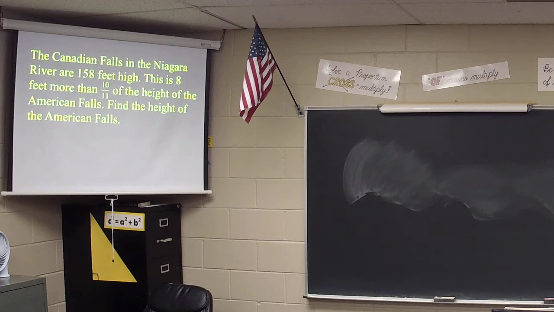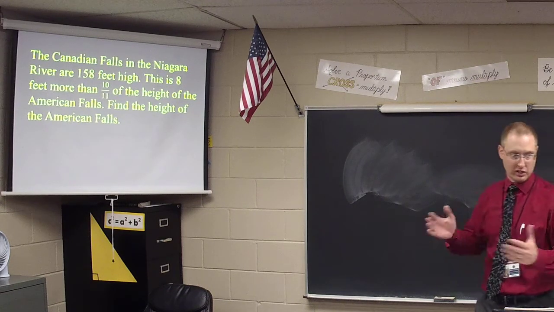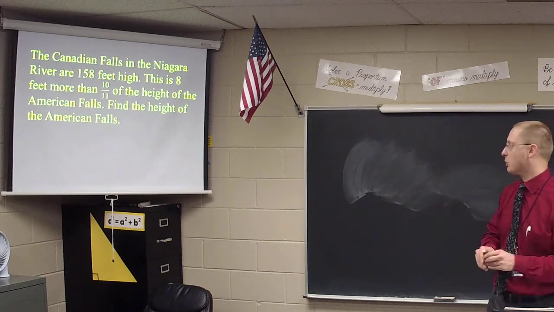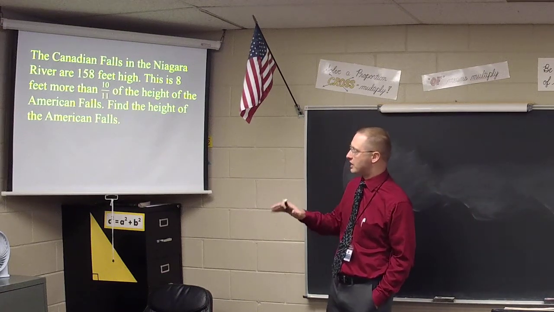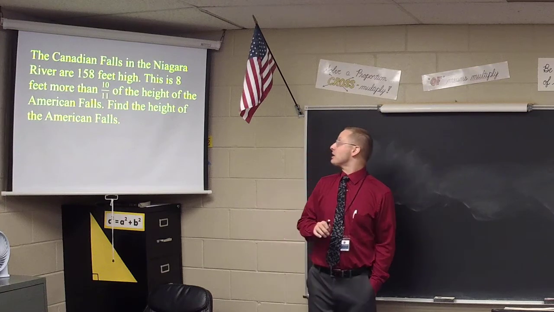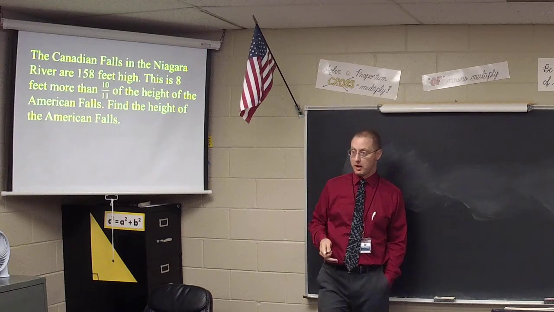All right, so obviously Niagara Falls, which is what we normally refer to it as, has two sides, right? There's part of it on the American side of the border, part on the Canadian side of the border. And so we've got these two different falls, if you will, within the Niagara Falls. How many unknowns then in this problem, Joshua?